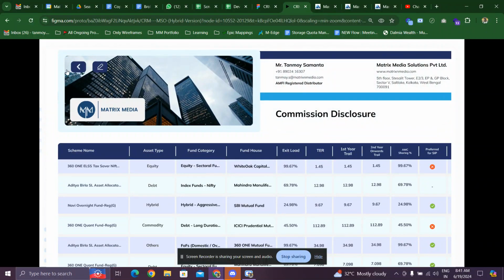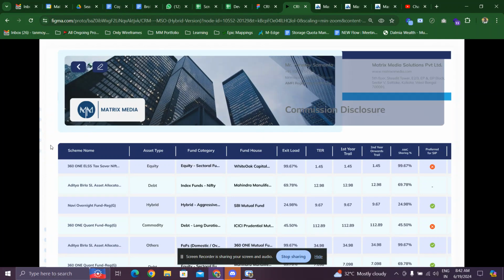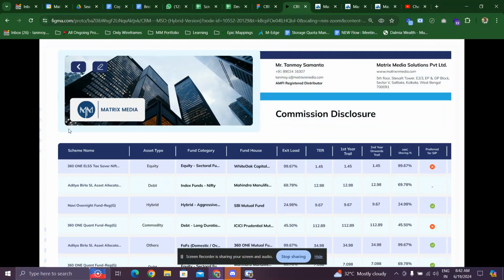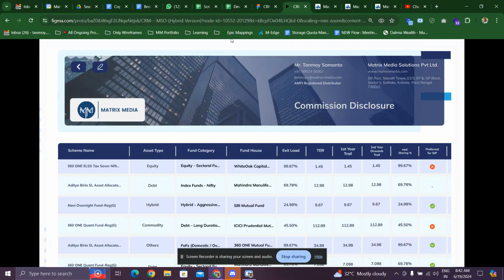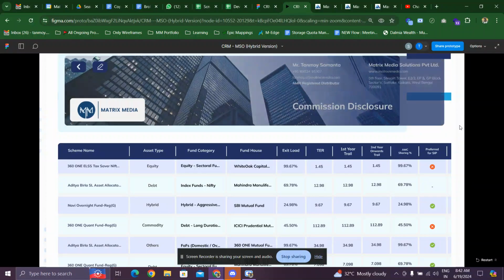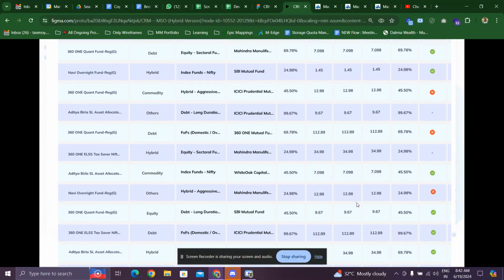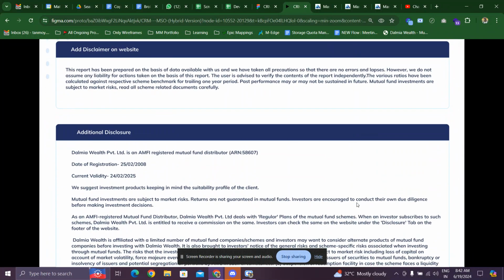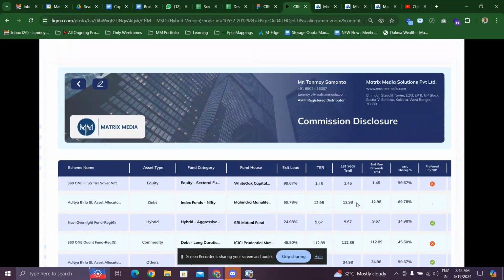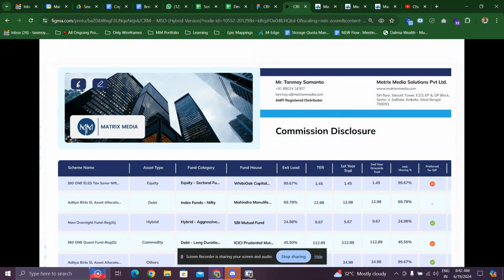This is the display picture on the background. You can set it, and this is the company logo, that branding we have. On hover, the effect is there. If you wish to edit it from there, you can also edit it. But if you share the link with your customers, the MFD's profile will be shown here like this. So this is one kind of sharing, one kind of publishing the data.